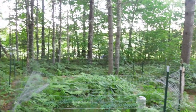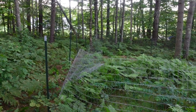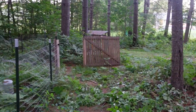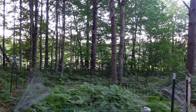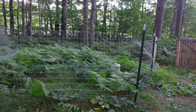Here are the T-posts. This used to be the old dog kennel, but now that we got the dogs trained to be electric fenced, we can actually take this down and use it as pig pasture. So I'm going to go ahead and start pulling this T-post.